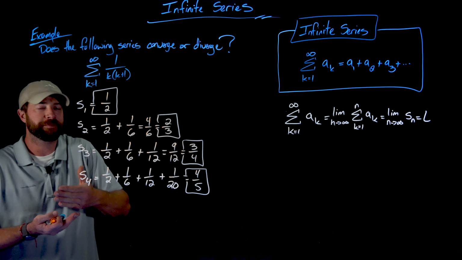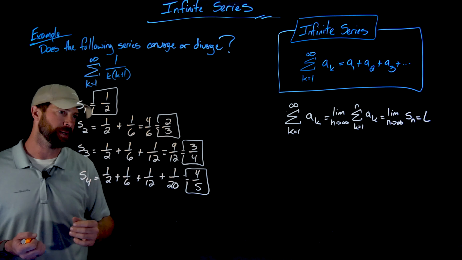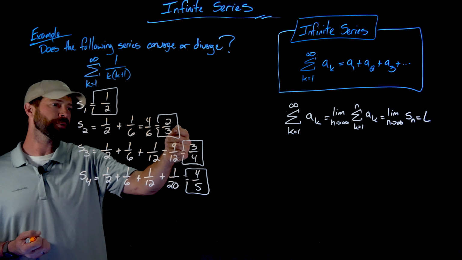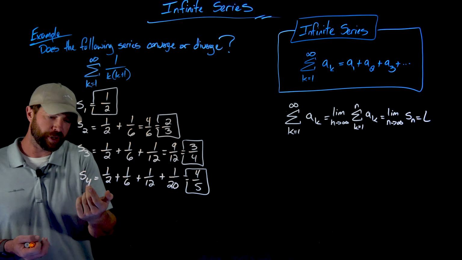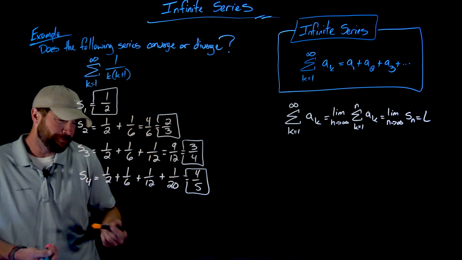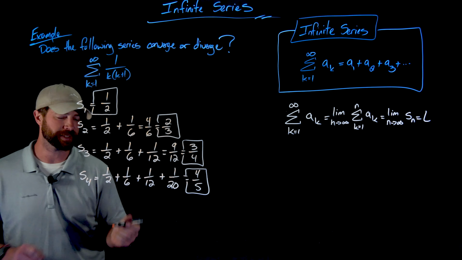And again, what I want to describe to find whether it's convergent or divergent is, can I develop an explicit formula for the nth partial sum? And what you can see here is that the second partial sum is 2/3. The fourth partial sum is 4/5. And then what we can do is develop a formula. Again, this isn't a rigorous proof, but we're just getting used to these infinite series.